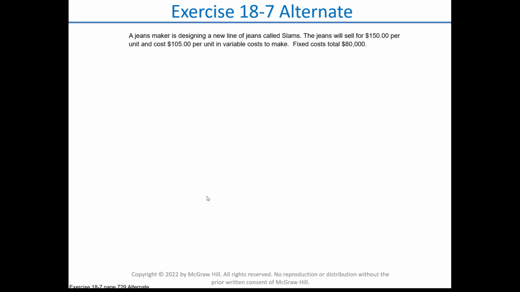Remember, the other part of this chapter is separating all of the cost into either variable cost or fixed cost. The reason we do that is so that we can use these numbers to analyze how the company is doing. First we want to look at the contribution margin per unit. Contribution margin is revenue minus cost, on a per unit basis. This company has cost of $105 on revenue of $150, so their contribution margin is $45 per unit.